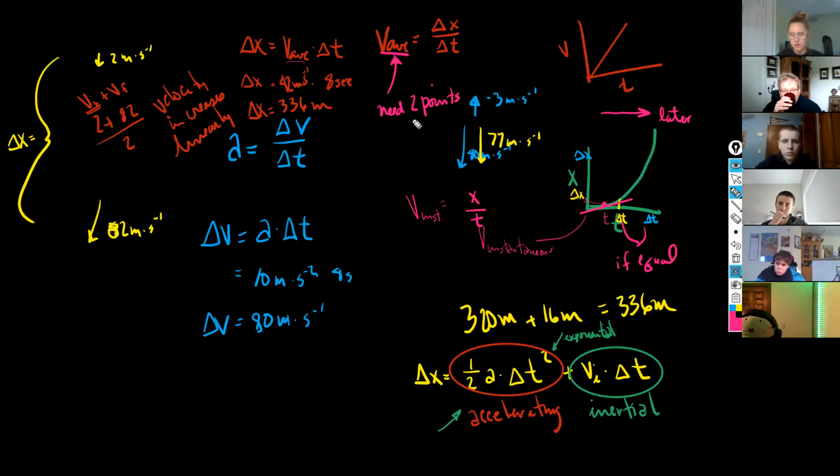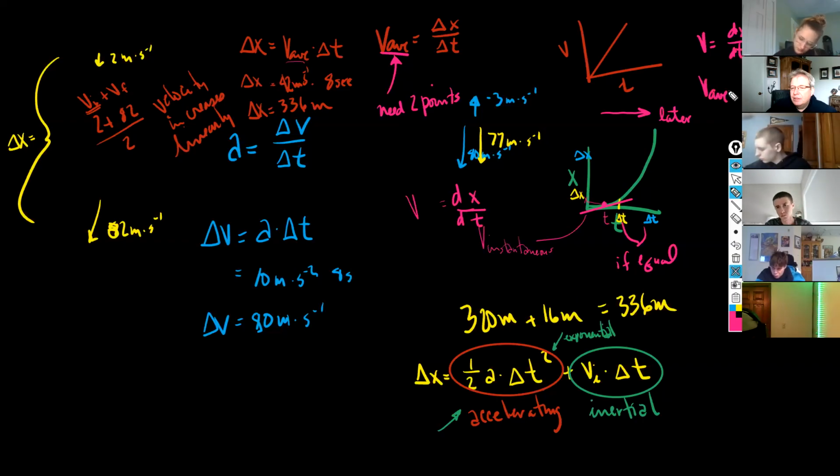Oh, would it be dx dt? What do you have in your notes? I have v instant equals dx dt. Right, and the thing is, I don't write instantaneous. I just put V. So what I'm saying is that V is equal to dx dt.